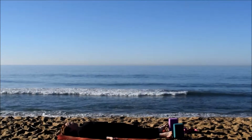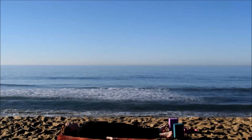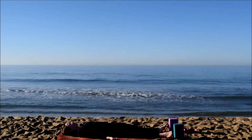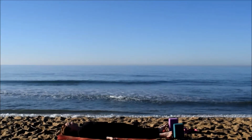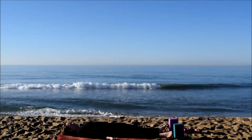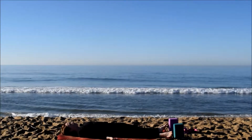Notice how those standing balance poses are challenging. Maybe it was hard to remember to breathe. So now here in Shavasana, let the breath be natural. Hopefully it's slowed down.